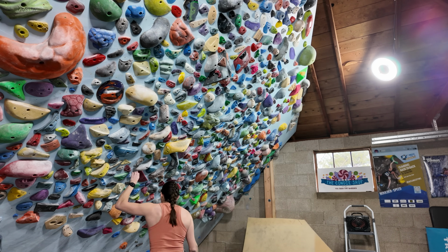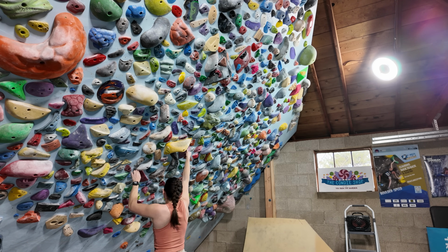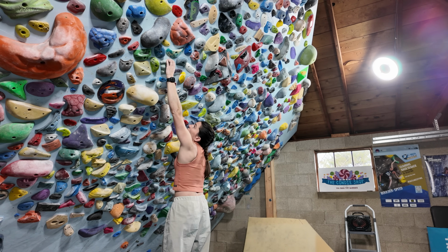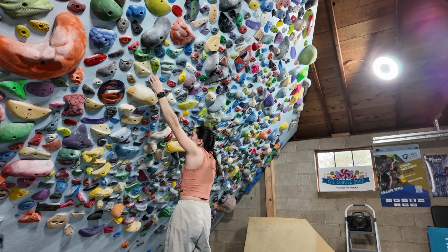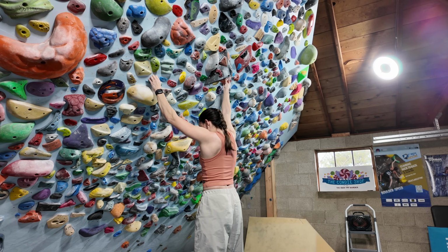This is a jug. This guy's pretty good. What if you do that into the undercling? Put your foot on the start hold. Go up to something over here. That hold's a little bad for V5. That one would be nice. What about that? Into the undercling on here. Keep a theme of underclings going.